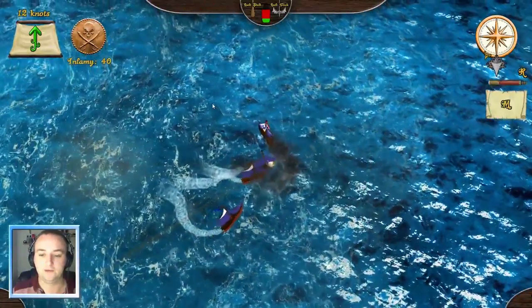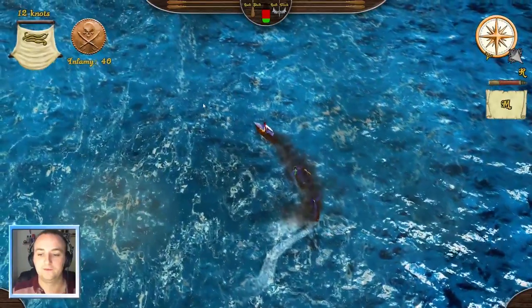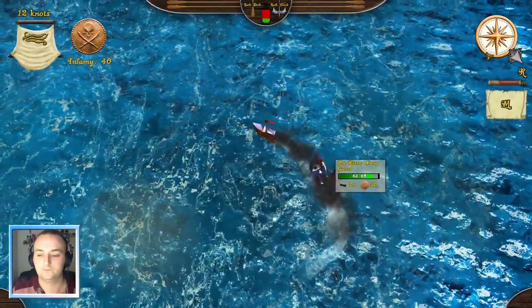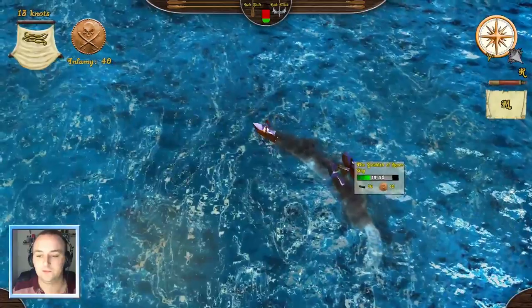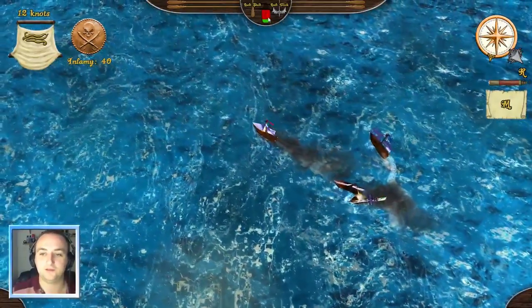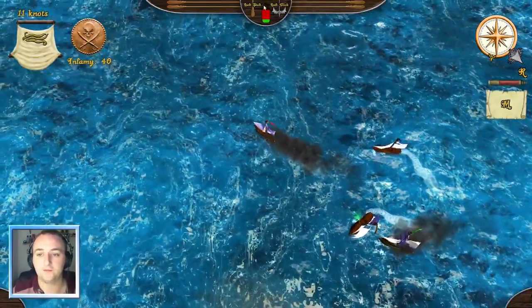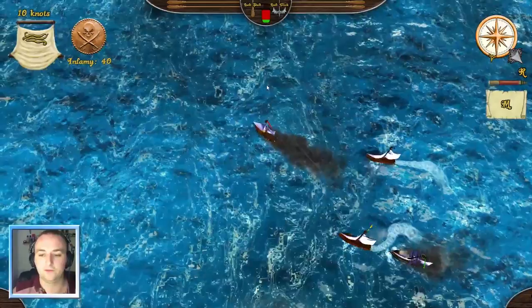Hey, leave. Make like a tree and leave. Go. Go. I've damaged some of them a fair bit. Leave. Yeah, it looks like when you take damage, it affects your overall health. Like this top, this bit in the black is your overall health.